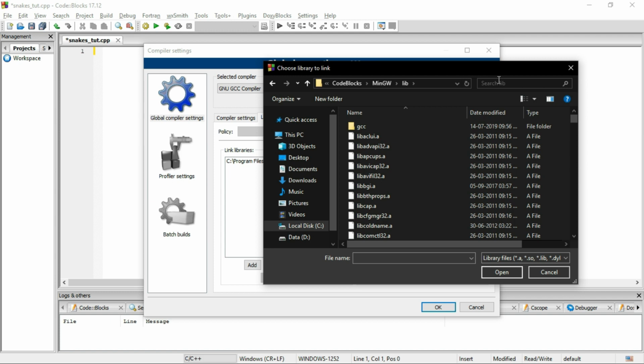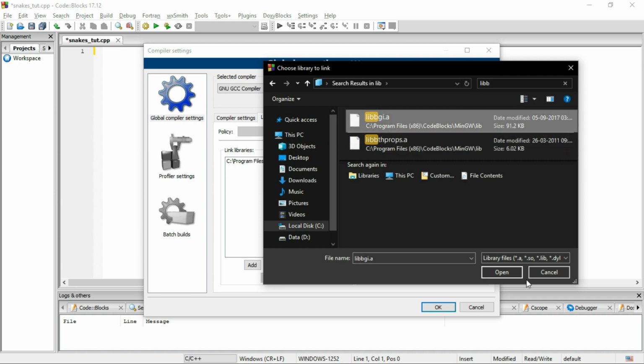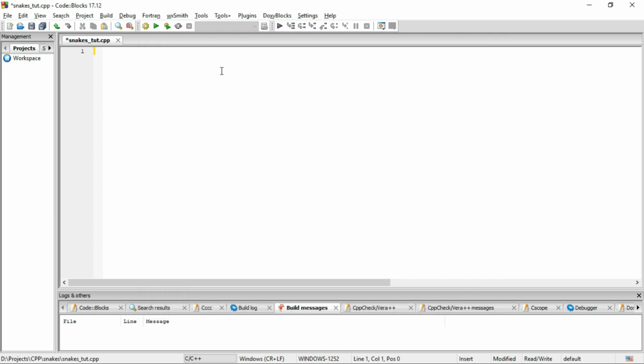Now search here for the same name libbgi.a. Select this file and click on open. This path should appear here. Now this other box will be blank for you, so just copy the commands given in the description and paste it here. Now click on OK. Now the graphics.h file is ready to go.